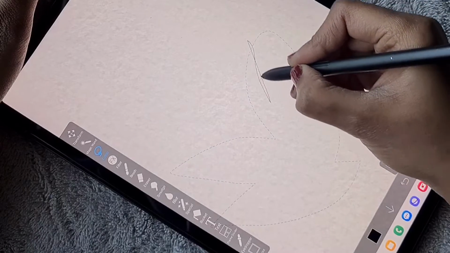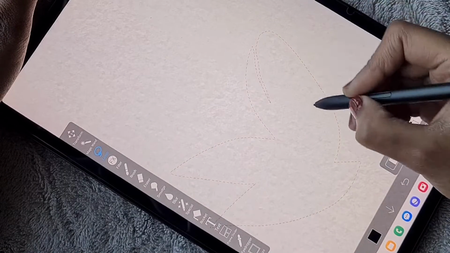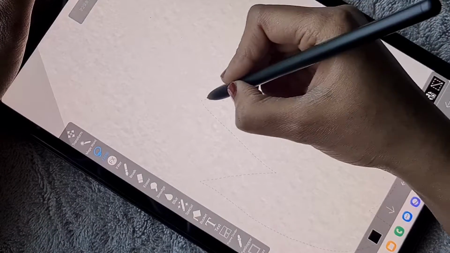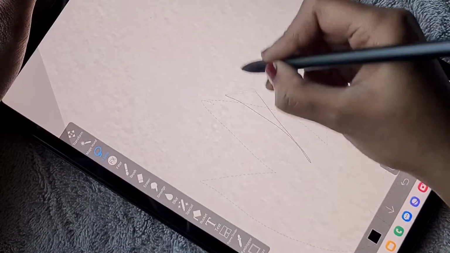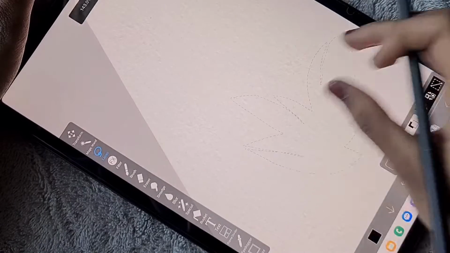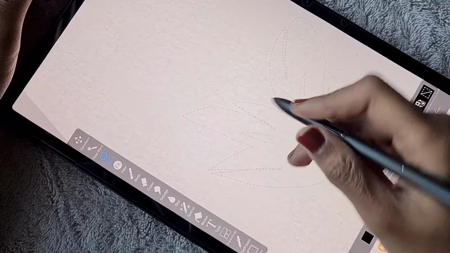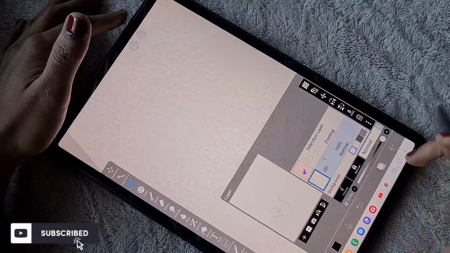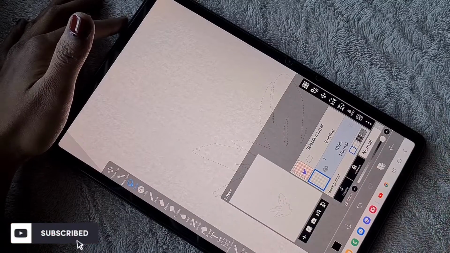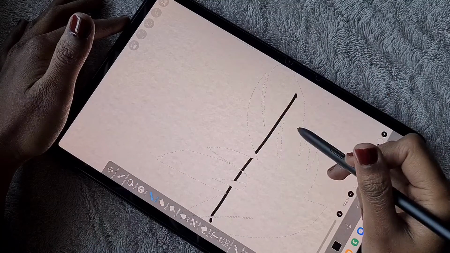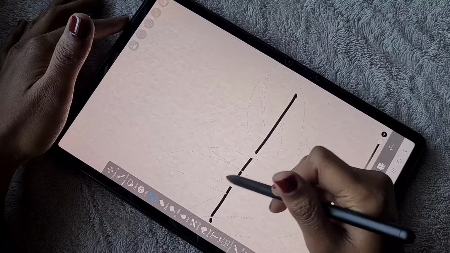With the subtract option, you can remove any particular area that you have already selected using the Lasso tool. Here you can see I already have a leaf-like, flower-like structure, and if I want to add or remove any details using the subtract tool, I can just remove those areas.